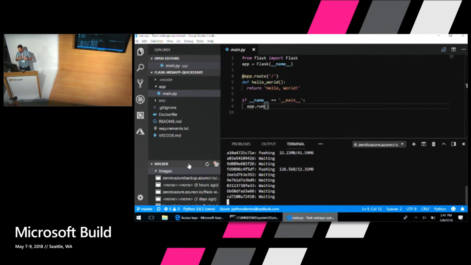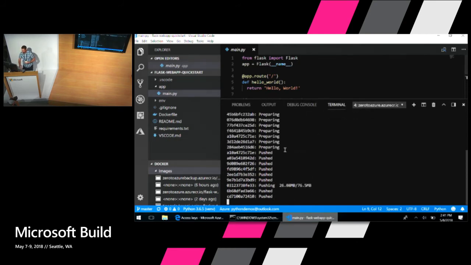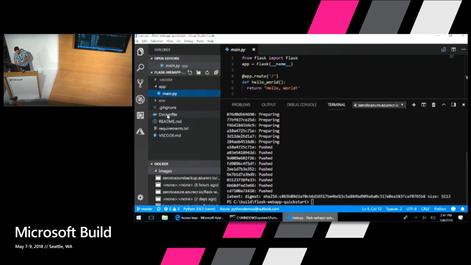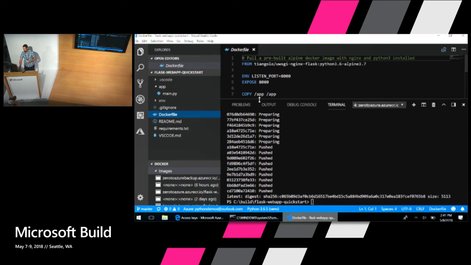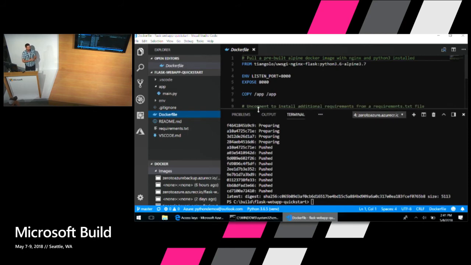Roughly, for me, recently I knew what Docker was conceptually, but I got much more familiar with it recently. So there's a bunch of images, or a bunch of layers, of this Docker image here, and it's pushing all the different layers. Right? These layers are actually defined in a Dockerfile. With this Dockerfile, I start with a base image that somebody else has created. This user, Tiangolo, on Docker Hub has created a base image, and I'm going to walk you through what's part of this base image.